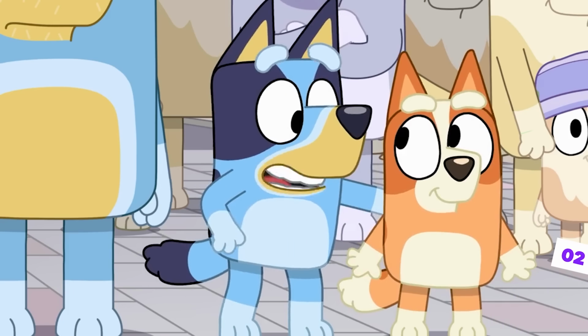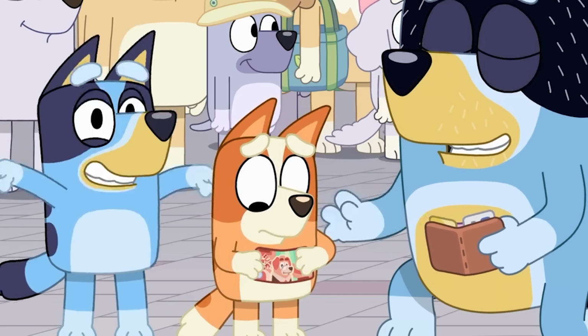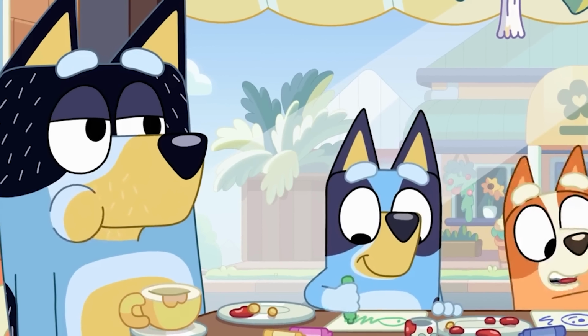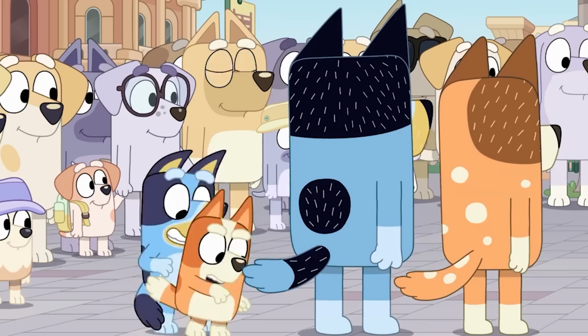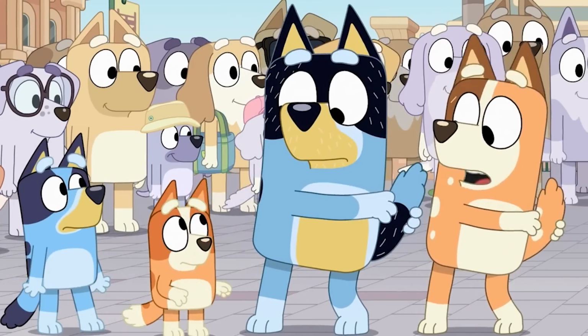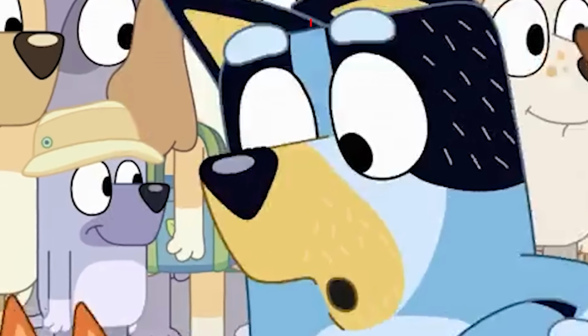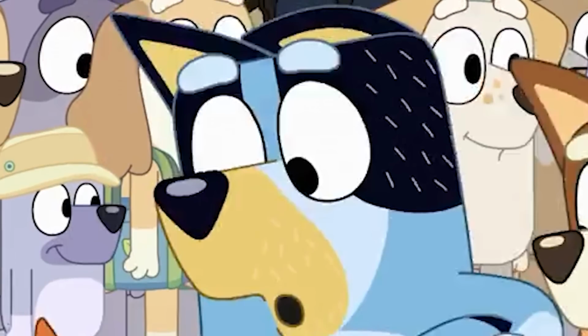Each member of the Healer family has very specific markings on their fur, and in Bandit's case, the most noticeable one is the large dark blue spot that covers his entire head. Let me repeat, the blue spot covers his entire head. But that's not what happens in the episode Dance Mode, where we see that when Bingo tries to catch her parents' tails, as Bandit quickly turns around, we can see a light blue spot between his eyes that shouldn't be there. So we can definitely consider this a small animation mistake in the show.